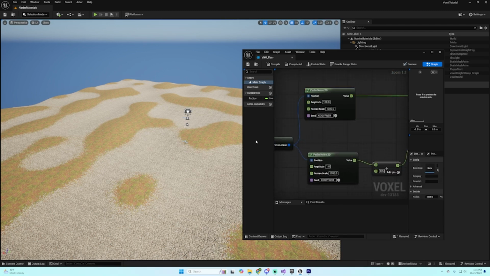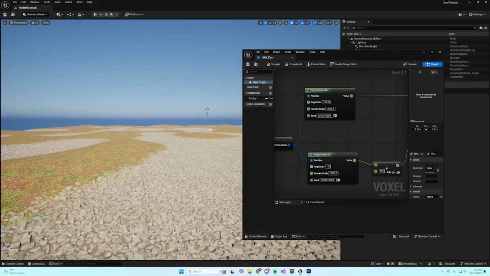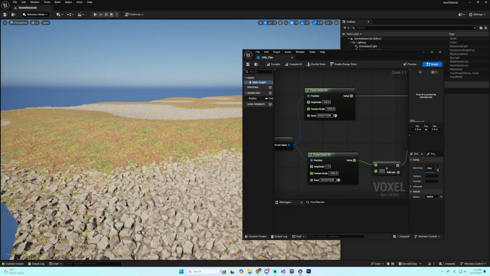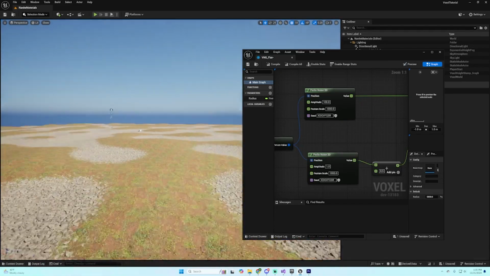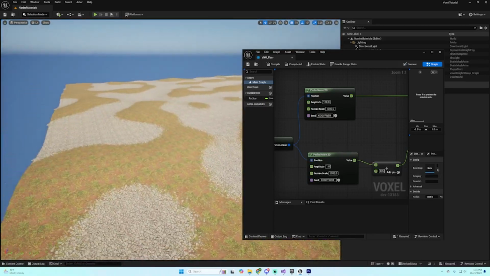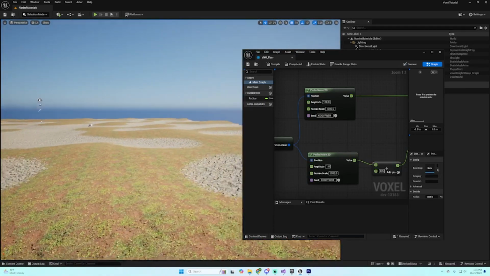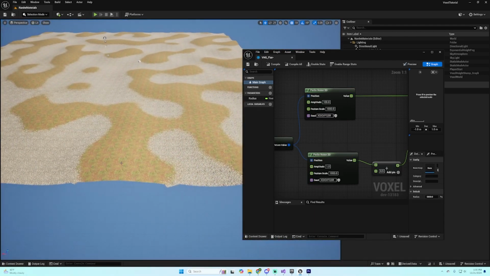So just for instance, if we were looking at this from an Unreal Engine built-in landscape perspective, and we're like, well, okay, we got some little paths going on here, we got some little bumps, but what if we want the bumps to be higher? You'd have to go back in with a brush and manually go over every single one of these bumps to make that higher.